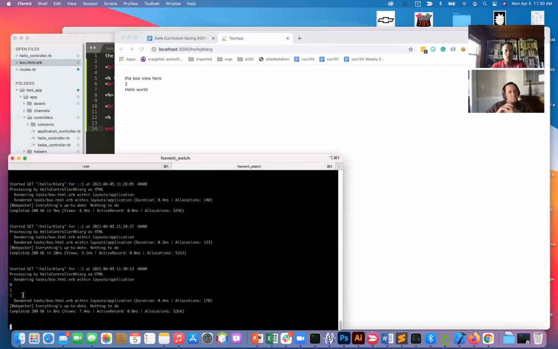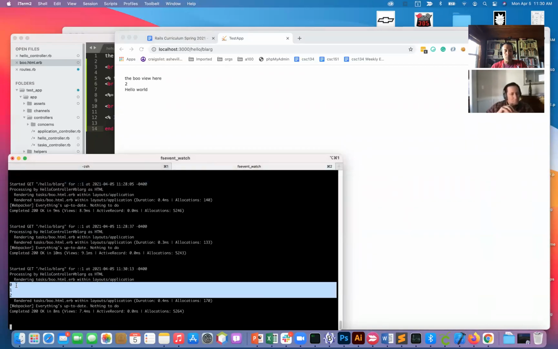Notice if we go to our console, we actually do see the output here. So I think he used this as an example of how not all Ruby is Ruby inside of an ERB template. There are some restrictions on what the ERB template will do versus just straight Ruby. So in this case, the puts command is not executed. I think the right way to say it is the puts command is not executed inside the view. Now in the context of Rails, it is going to send it to the console for us.